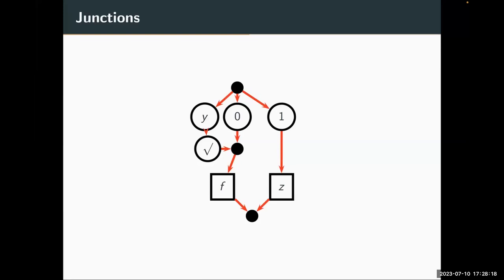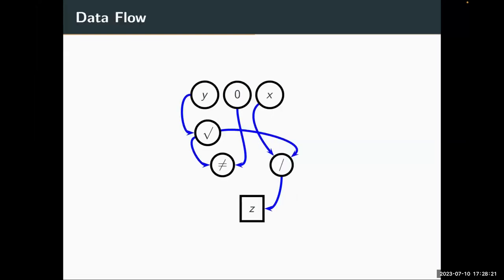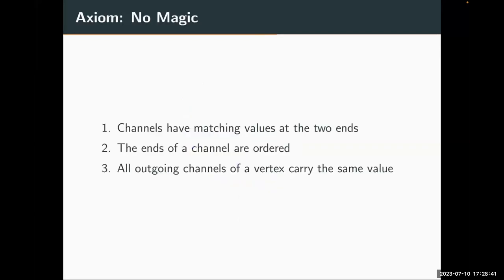Okay, so these black circles are ands, if you like. And then the blue arrows show you where the values are coming from. So the value of 6 is going to the division, and the value 2 is coming from the square root to the division. And those are the data flow and control flow, and you put them together. If a value is going from one place to another, you need them to be sequential in the control order. If you compute a value and use it later, it has to be later. So the blue arrows have to go from things that are ordered by the red arrows, and so on.